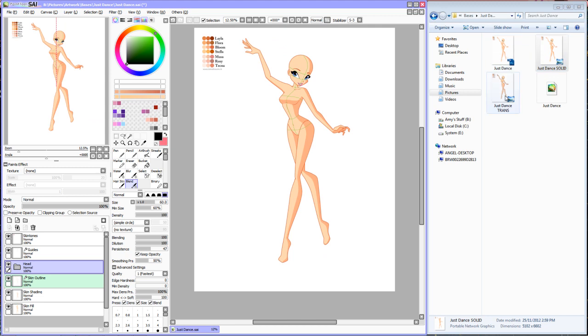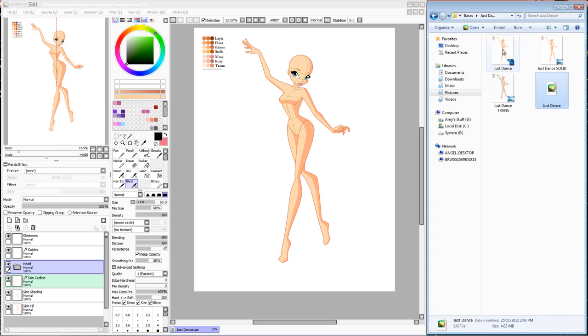So this is your basic pack. It has, and really you don't even need the SAI version, basically at least one layered format, a transparent PNG, and a solid PNG. Now, I usually go a little above and beyond, and I offer black and white versions for people who are printing those out, and those are actually really easy to make.